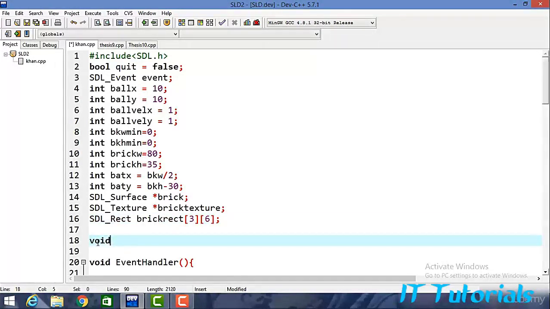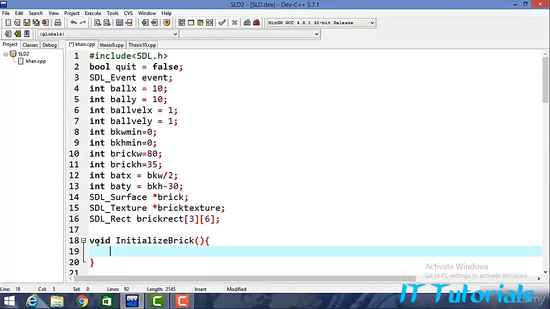So just make a function called void initialize break, and it takes no argument. Now the value of this array at location 0 0 will be break rect 0 0 equals 50, 50 for the x and y position of my break, and we have already specified the break width and break height.